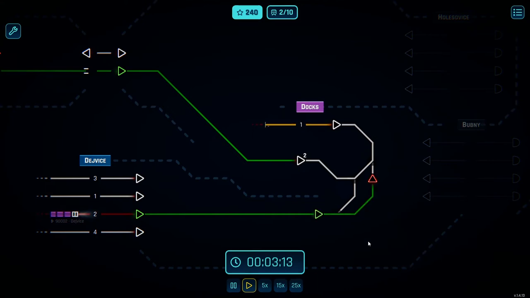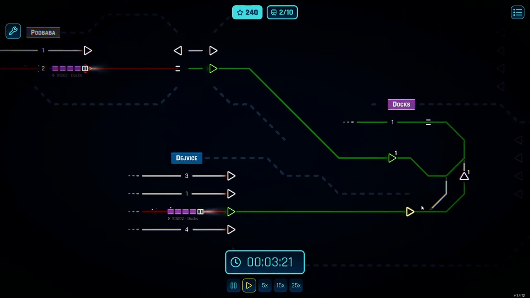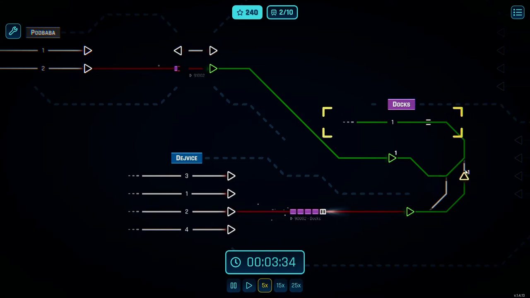I'll set that switch, although I don't actually need to do that. Let's go this train here. I want to get you through to there. Right, so you're going there. But I can now send this train through to that signal. Or to that switch. And we should be all right. Of course, actually, this train's going to arrive first, isn't it? That's slightly annoying. Yes, it is.